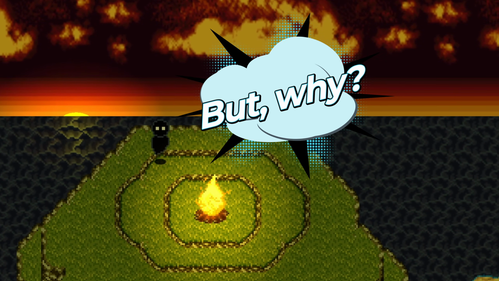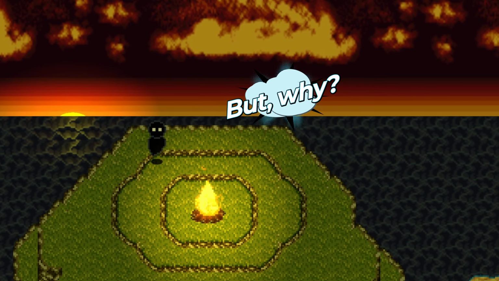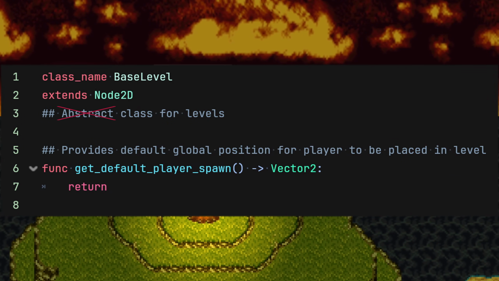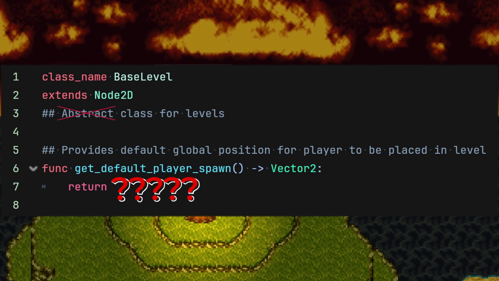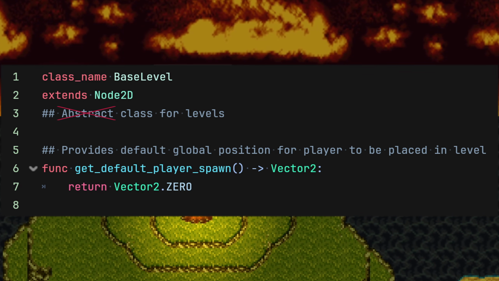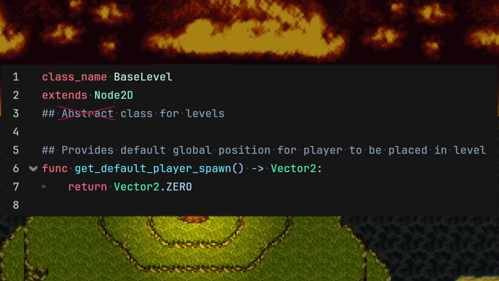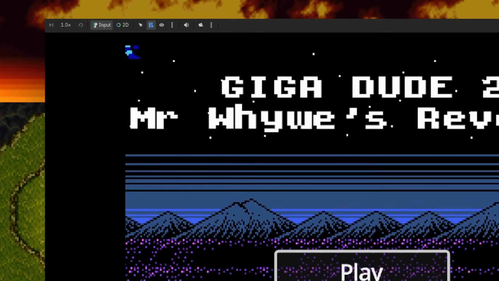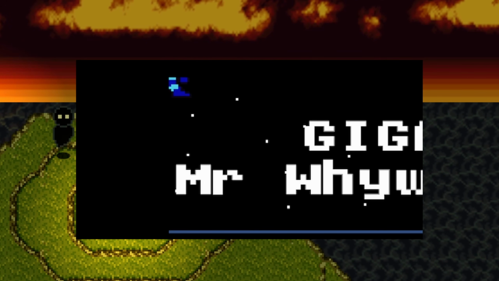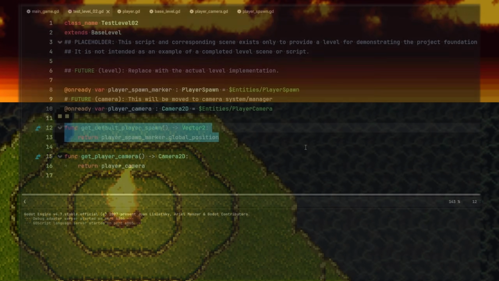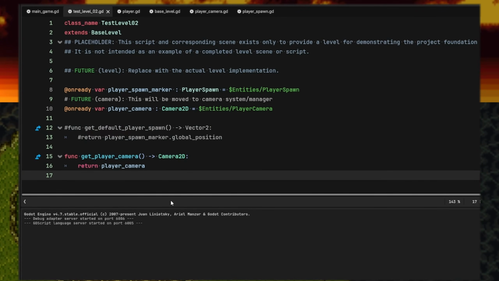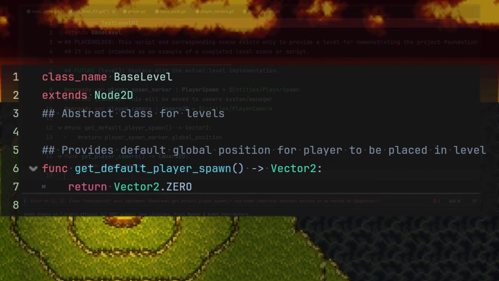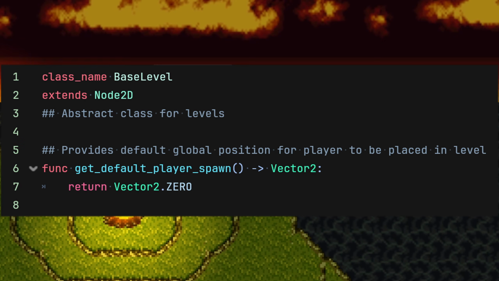But why choose to make this function abstract? We could give the base class a default implementation, but then what should it return? Vector2.ZERO might look harmless, but that is still a real position. The program would continue running and the mistake might not look like an error at all. In fact, it might look like the player's leg sitting in the corner of the menu for 6 months before anybody notices. True story. By making the function abstract, a missing spawn implementation becomes an immediate development error instead of a technically valid but incorrect default.